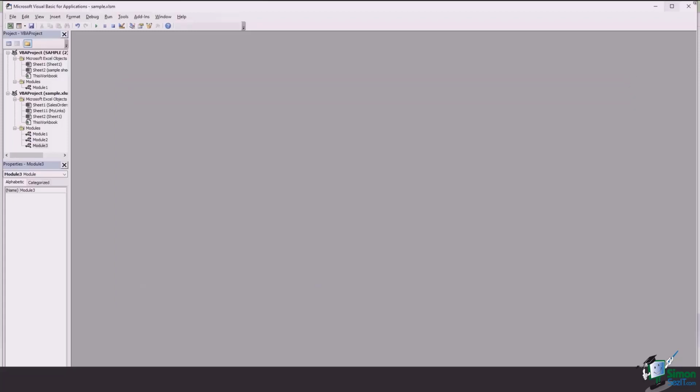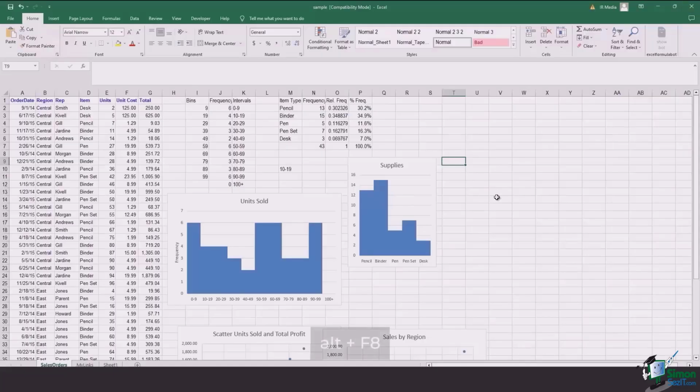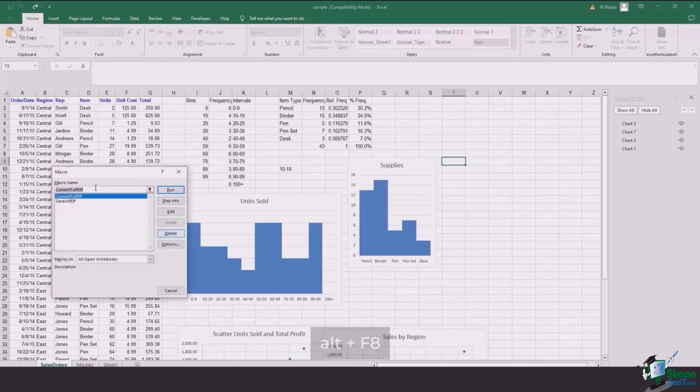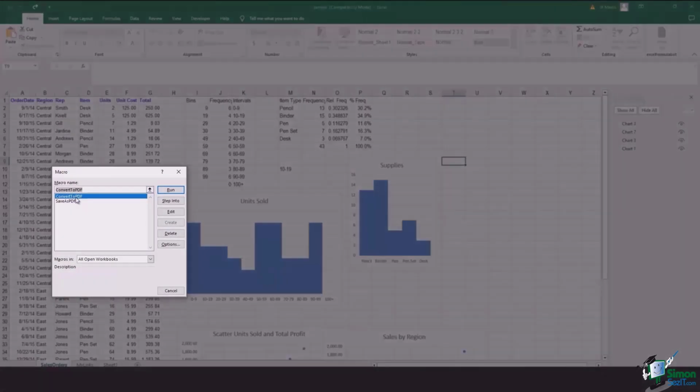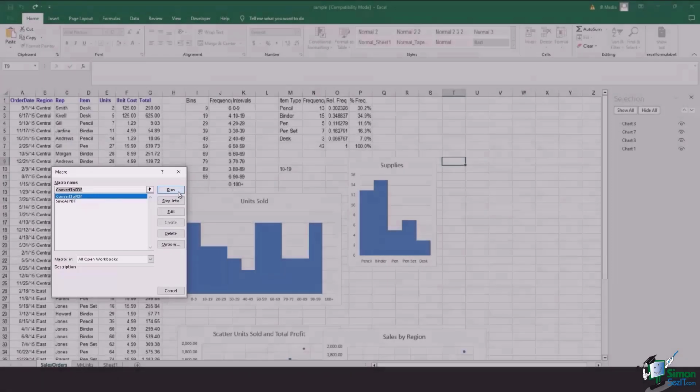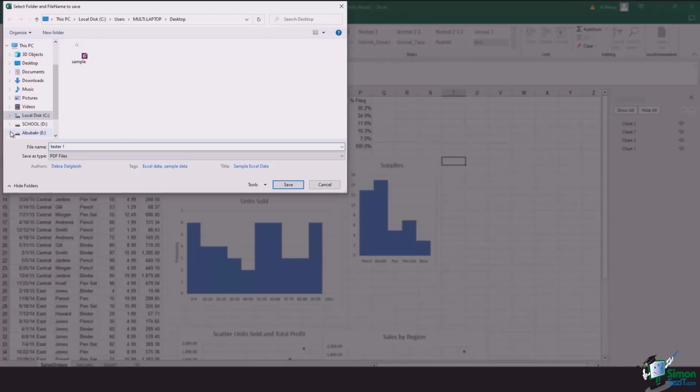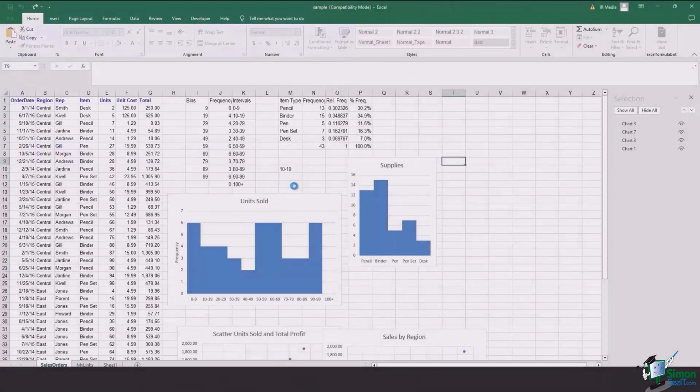Once this is done, you close this whole tab, press Alt F8 in order to run your specific function. So I click on Alt F8. The macro comes up which says convert to PDF. So I run it and it asks me where I want the location of that certain sheet to be. Right now I want it to be on desktop, so I'm going to name it Tester 1. The type you can see is PDF files, click on save, and the job is done.